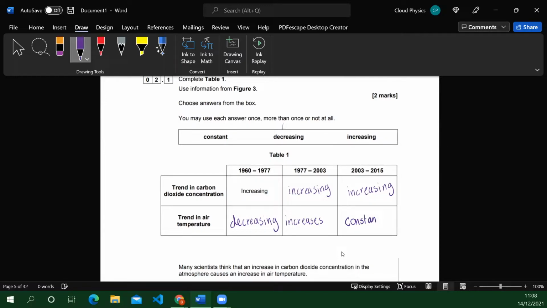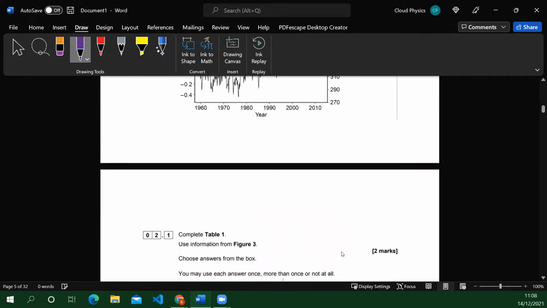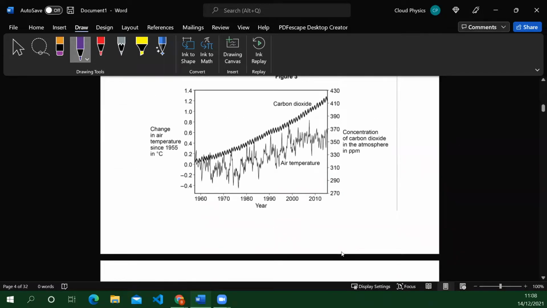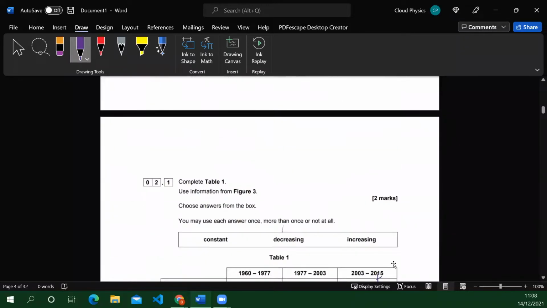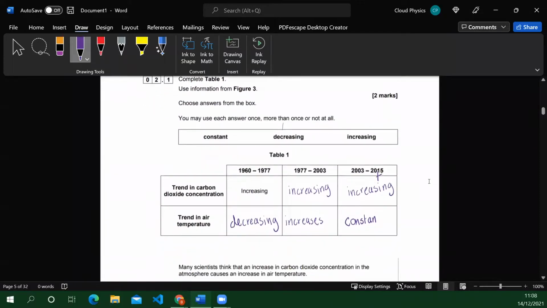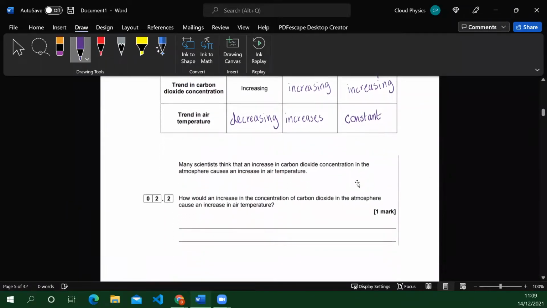That's what I'm saying. I'll draw on it for you to see. Right, so from here to here, it's going down. Then it goes up to about 2003. Then it's pretty much straight. I wouldn't say it's increasing overall. It varies, but I think that's pretty much constant. If you took an average, that would be pretty constant. Constant.